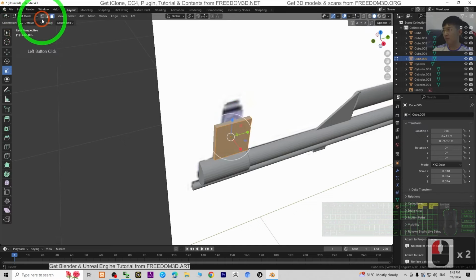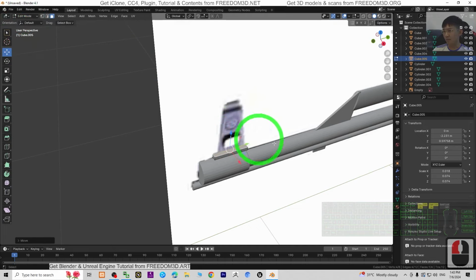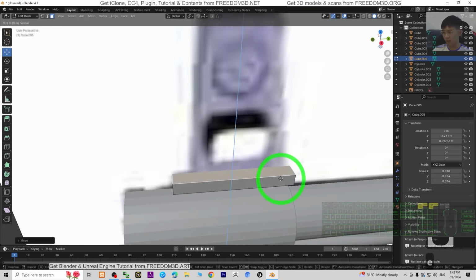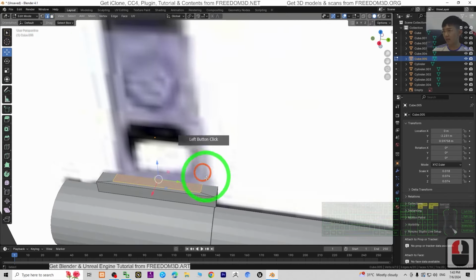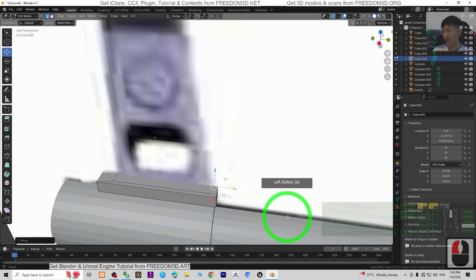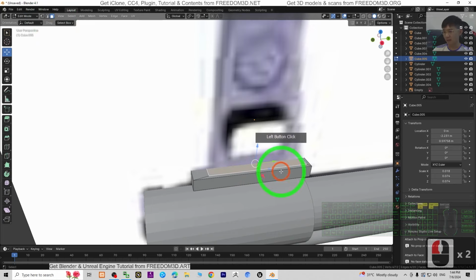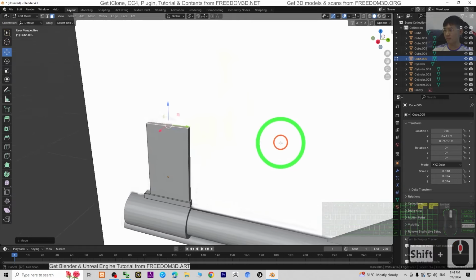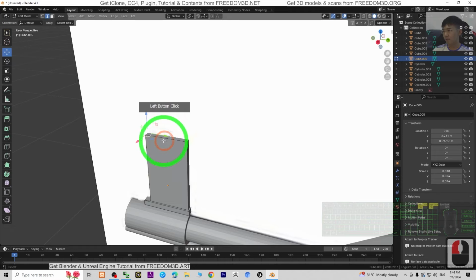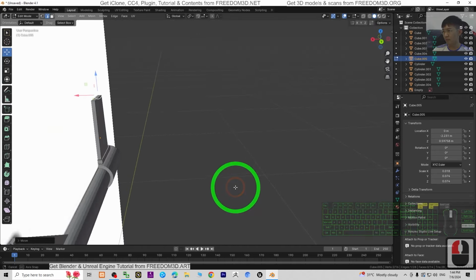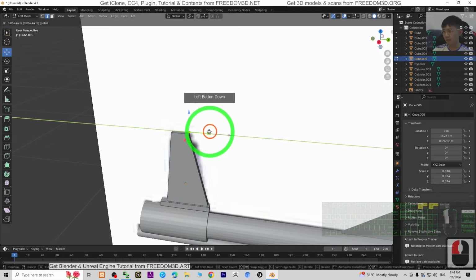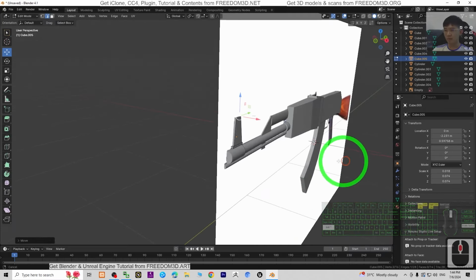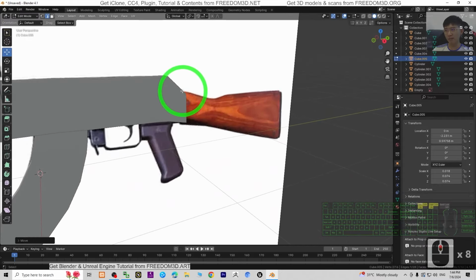So go to the edit mode, select this face, make it down to the bottom, then press E to extrude, press S to rescale it to this part, and select the edge to here, then select this face, press E to extrude up to here, select the edge, and here, done. Then how many parts we left? It left here.